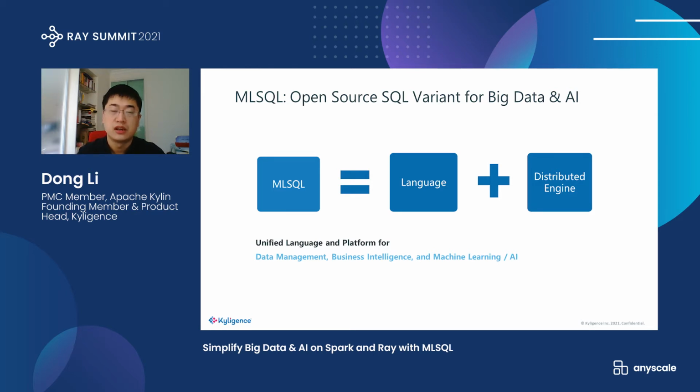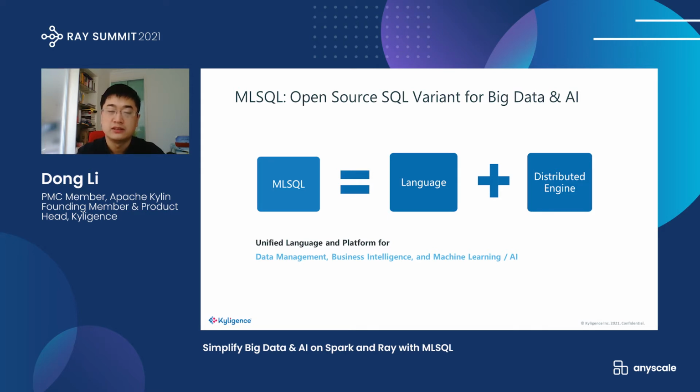For ML SQL, the language is based on SQL, and it has built-in advanced functions and syntax for big data and AI jobs, such as train and predict statements. For example, you can just write train something from some data to train a machine learning model based on a dataset. More importantly, if simple SQL is not enough, you still have the option to embed Python in SQL statements for complex processing. Especially, these Python scripts can easily run on a Ray cluster.